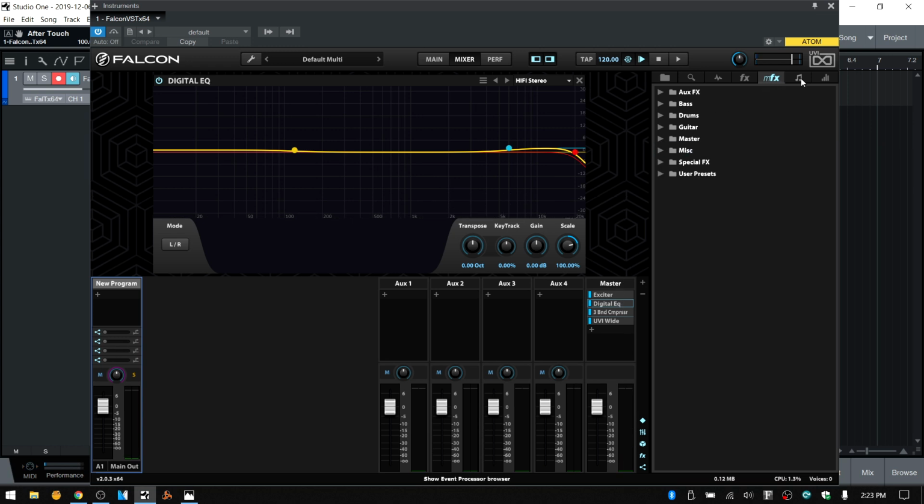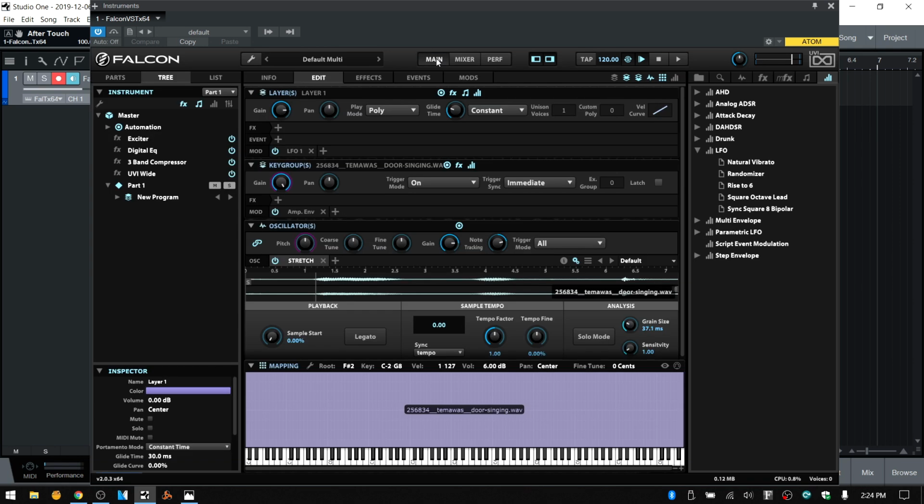Okay, then we have our events, and these are going to be things like arpeggiators. We're kind of running out of time, I think, so we won't get to this in this video, but just know that you can access these here. And then lastly, we have modulation, and we've worked with these, but just know that we can come to this area and say if we wanted an LFO, and we're in the main view, and say we'd like to put it on our layer 1. We've got an LFO there. Let's remove that.